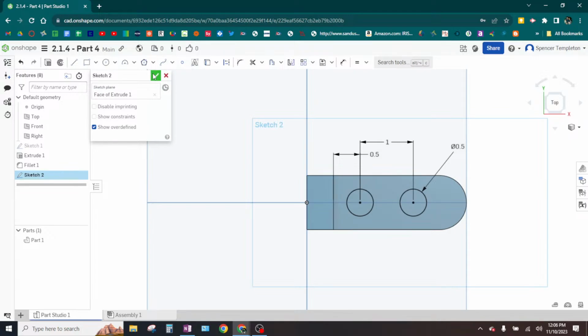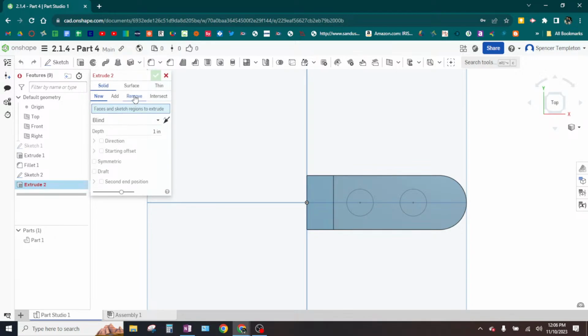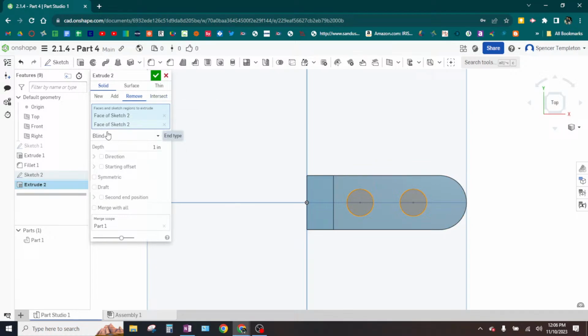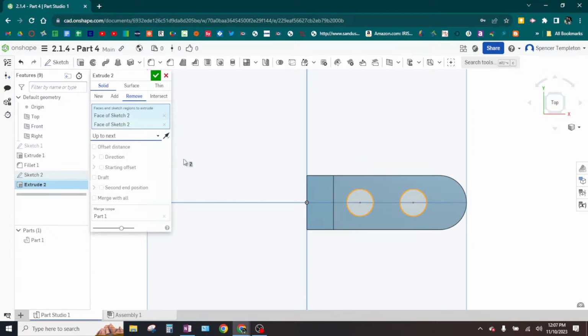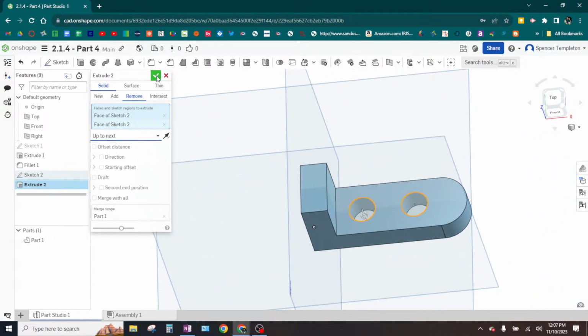And then I can extrude to cut. I choose the Remove tab. I'm going to click on that circle, and I'm going to click on that circle. And instead of choosing blind, where I have to manually type a number in that may or may not be correct, I'm going to click here. What do you think I should choose instead of blind? Okay? In this context, either up to next or through all would be most appropriate. I'm going to go with up to next. Don't even have to type in a number. And it'll cut through both of those. And I am done.